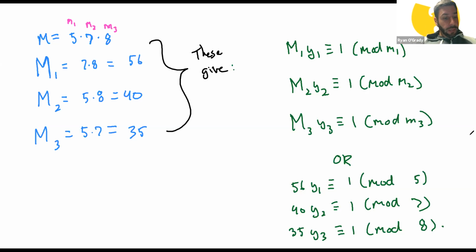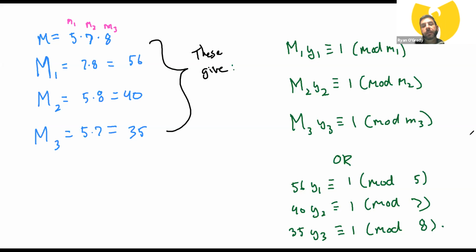So probably the best way to do this, at least in a class setting like this, is, well, I guess if you know how to use technology, you can have a computer tell you what they are, but let's assume we don't. We need to figure out what number we multiply by 56 so that when we divide by 5, the remainder is 1. So probably the easiest thing to do is trial and error. Start with 1, then 2, then 3, then 4, etc. until you get it.